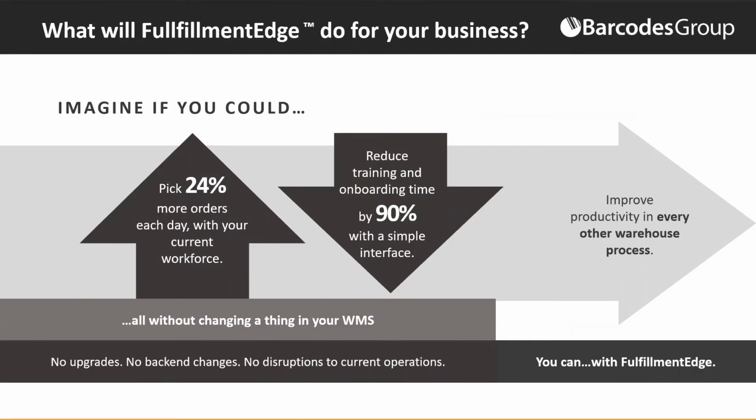Ultimately, what we've seen through all of our customer pilots and deployments to date is a trend of an average of about 24% productivity increase. Productivity numbers are always a challenge simply because there are so many variations on what tool set and solution you're coming from and going to, as well as the various workflows you may be executing. We've seen customers that have gained 15%, and some that have gained 35 to 40%, depending on whether they are coming from a paper-based process or a standard telnet or terminal emulation solution. It also depends on whether you're doing each picking or case picking, or various sortation activities.